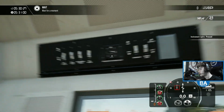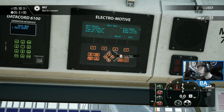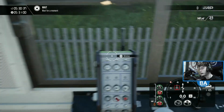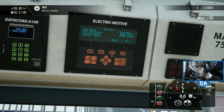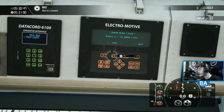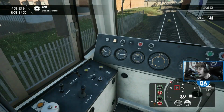Let's get that on. Lights are already on. We are in the southeastern high speed 66. That really is the only option. Oh, in fact, we're in the RHTT one. I keep picking this one even just for normal freight. It doesn't really make a difference, but you just get that little box there. Let's set that to good. I had a little buzz there, that's my phone. There we go, and we also need to set our train length.